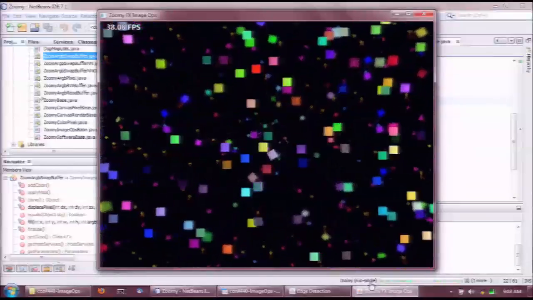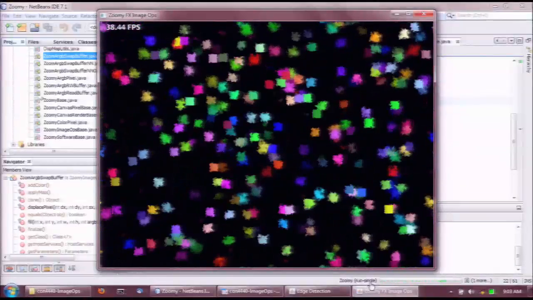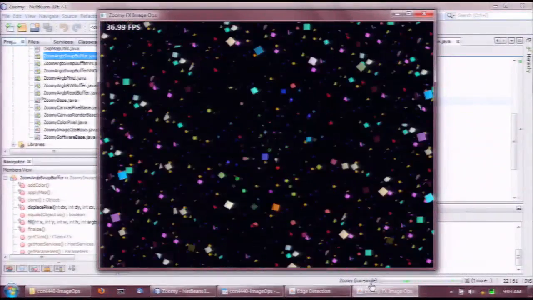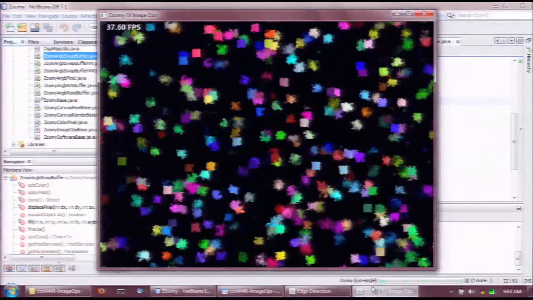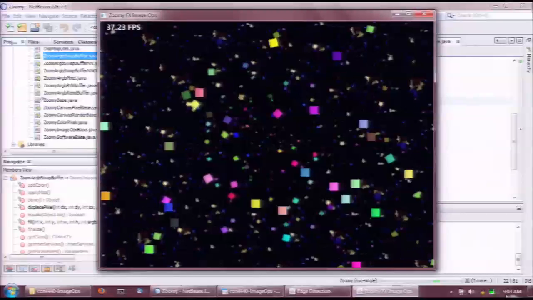All it's doing is, for every pixel, choosing not necessarily a random, but an algorithmic location to grab the color information from the previous frame. So if the color information is closer to the center, then it will appear to be zooming out as you apply it on successive frames.